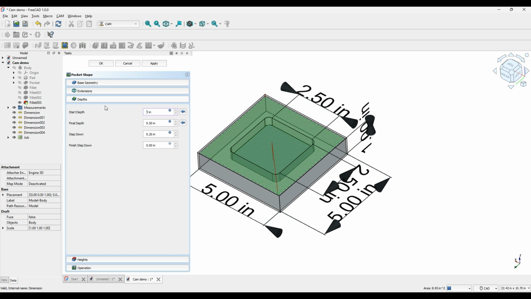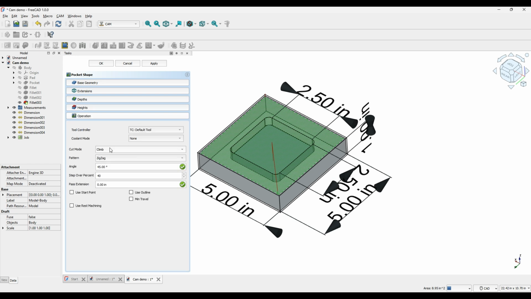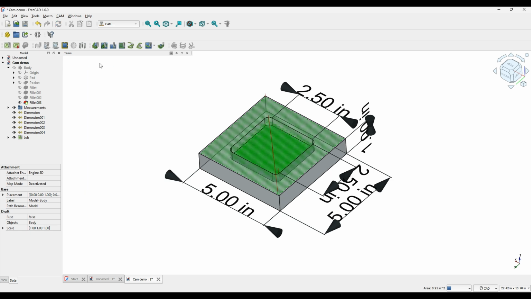And okay, it's going to go down to 0.5, which is the bottom of that pocket. Step down means how big the cut is. And that's going to go decimal 2. Okay, so go back to operations to check that everything's fine. It is. Zigzag, okay, and we'll go okay. And there's the toolpath for that pocket.